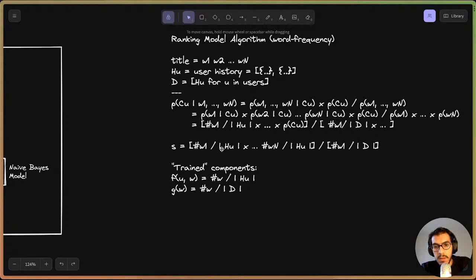I think I can even remove these HU thing and D thing because they are common to all the posts for a given user.